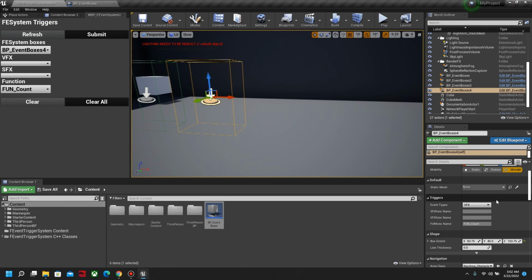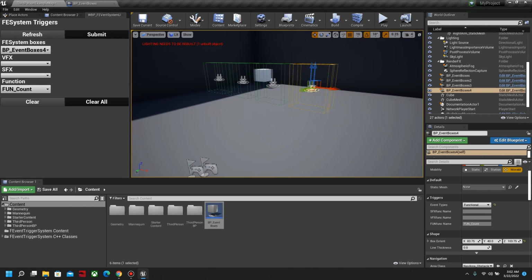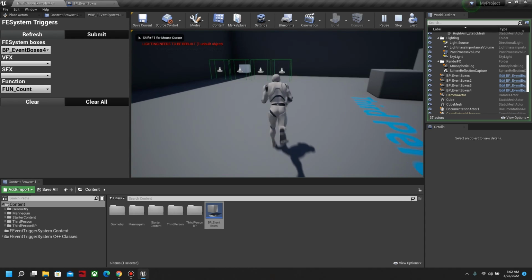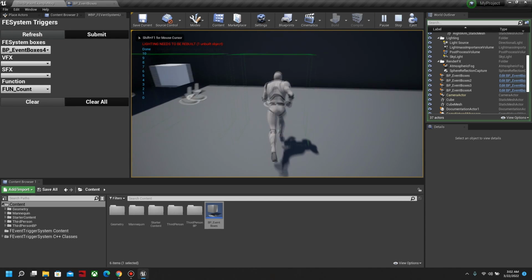Oh, I didn't change the type to functional. There you go. So instead of counting to 100, we're just going to loop and count to 10.